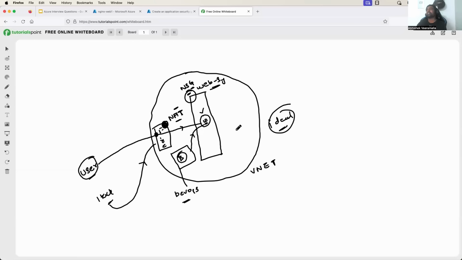And even if the interviewer is asking about a 2-tier setup or 3-tier setup, it's very simple. At an enterprise level, you will place a load balancer here, right? And this load balancer is called the App Gateway Load Balancer. From the firewall, the request goes to the load balancer and then it comes here. Then from the web application, the request goes to an L4 load balancer and it comes here. If you want to explain in an even more detailed way, you can also explain Azure DNS. When the user types something in the browser, the request goes to the DNS and gets resolved to the firewall or the load balancer IP address.